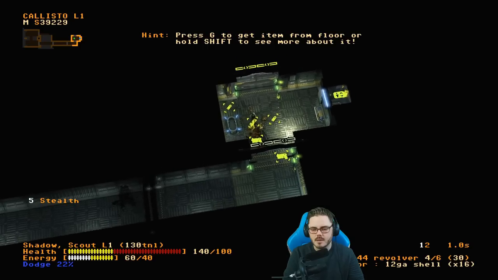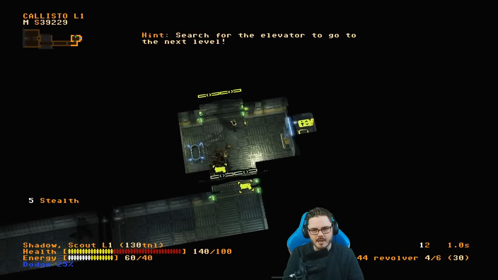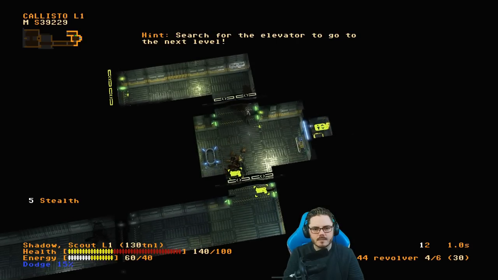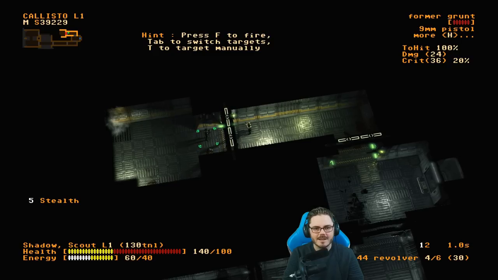So pick up some ammo here. 12 gauge shells. Seems like there's no reason to not grab ammo. So there's an elevator. That takes us to a new level, but we might want to clear this level first, huh? I feel like I hear something on the other side. A former grunt. Former indeed. The operative word being former.